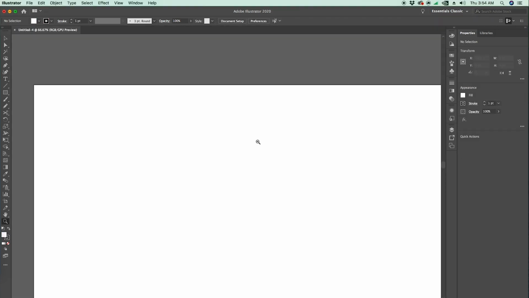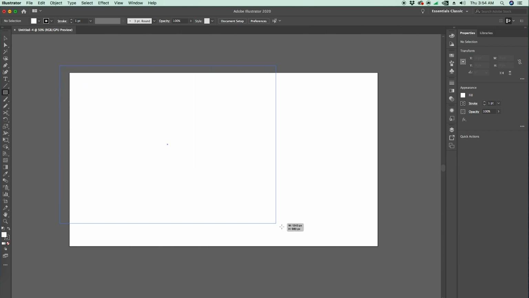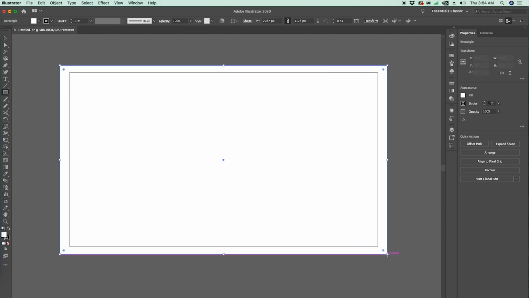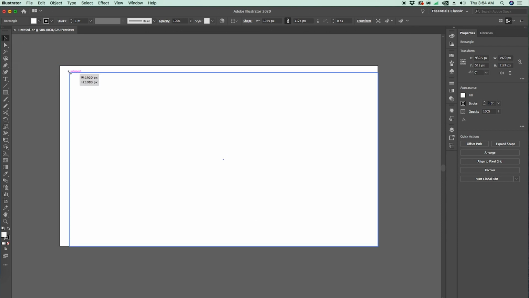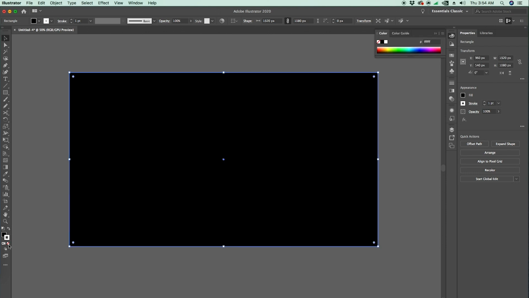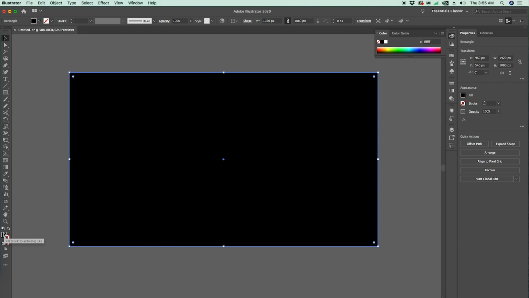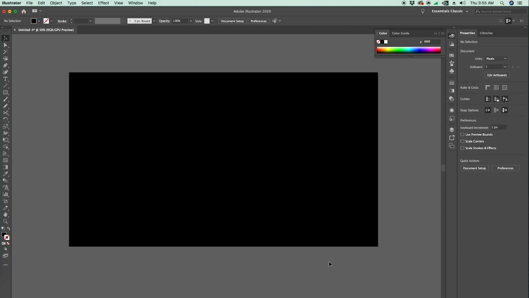Okay, so now that we are in the artboard, let's start with our background. We want a background which is slightly bigger than this. Actually, it's not needed. We can keep it as big as the artboard. And let's not have any stroke. So we can click on the outline button and click on none. Now we don't have an outline because we don't really need it. Then I'll make it black. I think black is good for now. And so this will be our background.